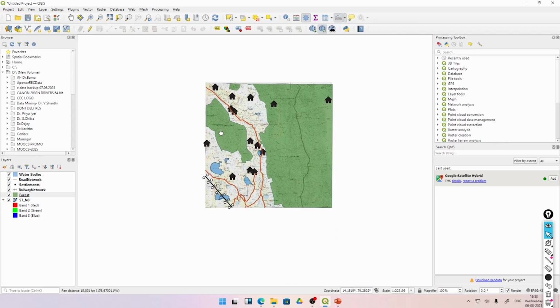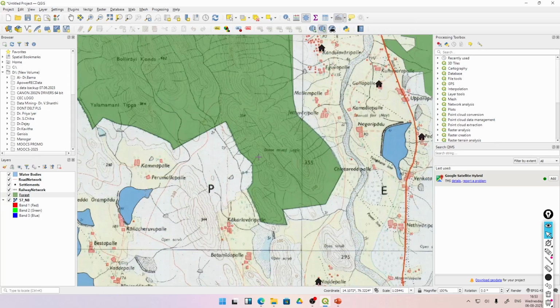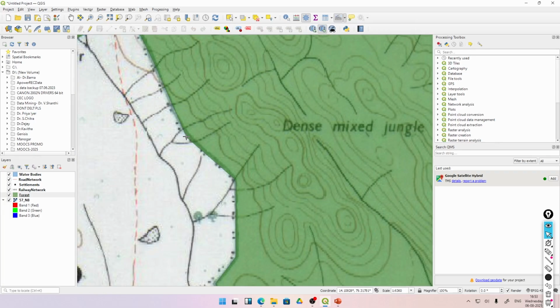Measure angles. So we have set up the first point. So we have set the first line, and from here wherever we move our cursor, it will show the angle.